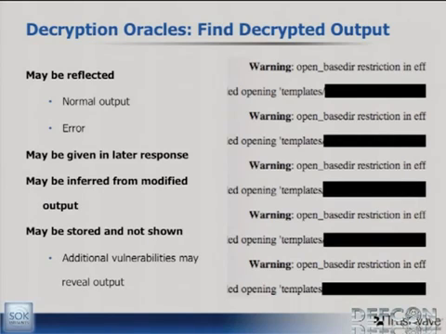So encrypted data is often written to files or into databases. One example of where you might find an encryption oracle is through the use of an SQL injection flaw. So if you find an SQL injection flaw, you can find some piece of data that's encrypted in the database, and then as long as you can add data or change data, let's say that passwords are being encrypted in the database, then you can change your password repeatedly and use the SQL injection flaw to look at what your password has become every time you change it. So this allows you to use it as a sort of encryption oracle.